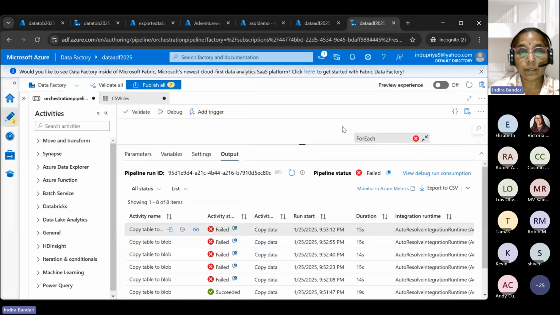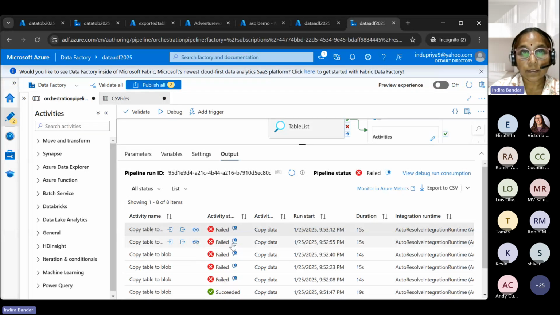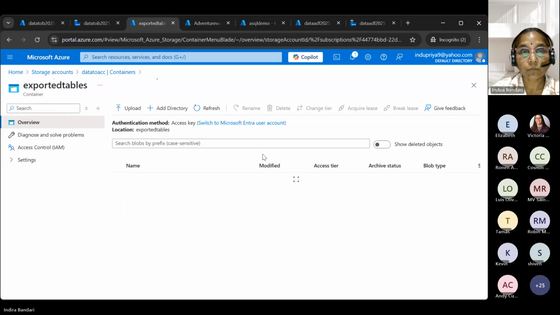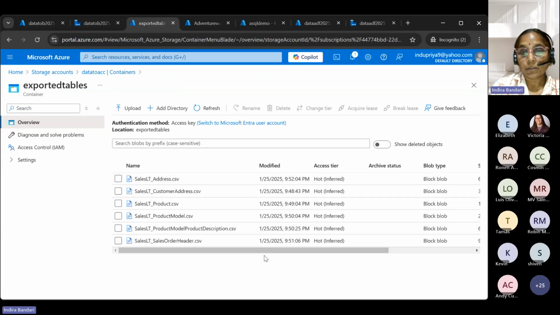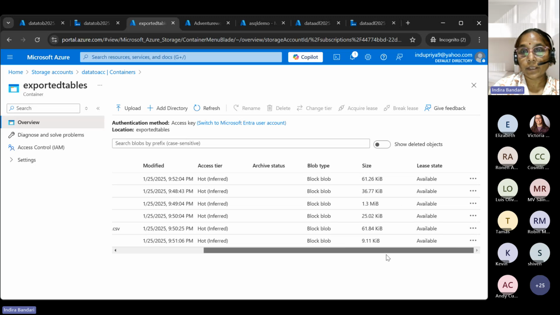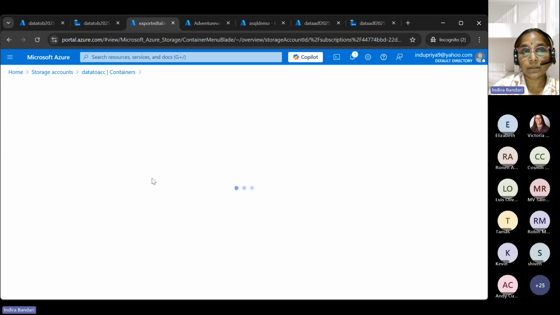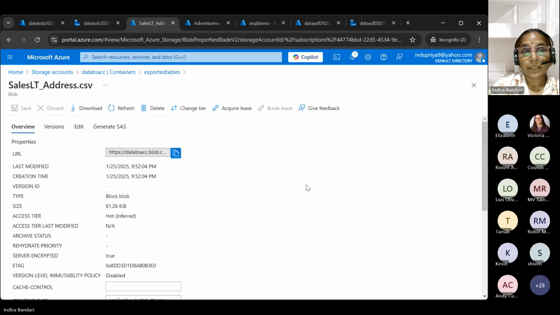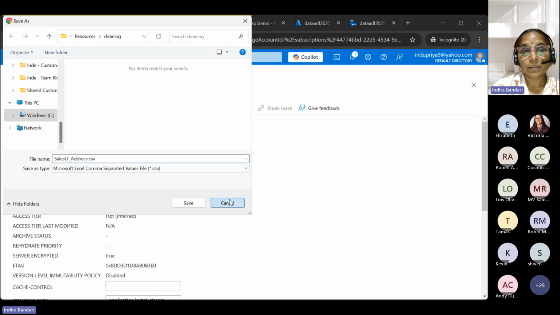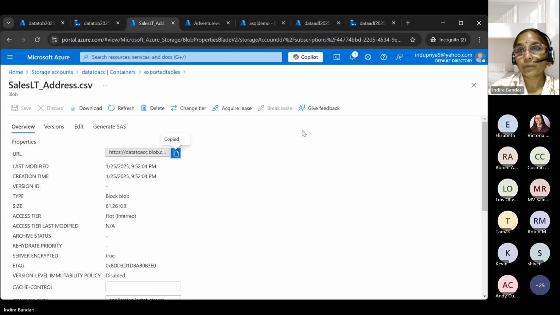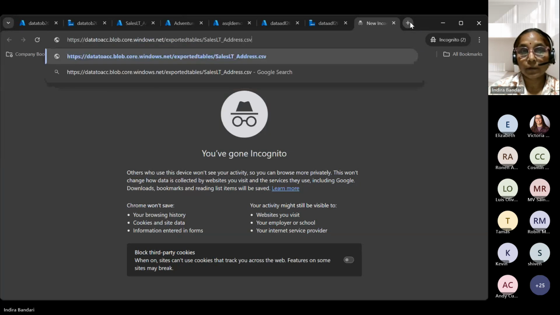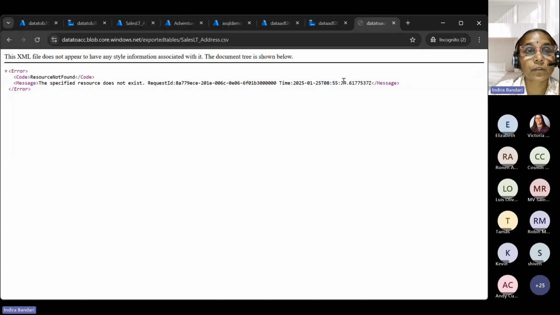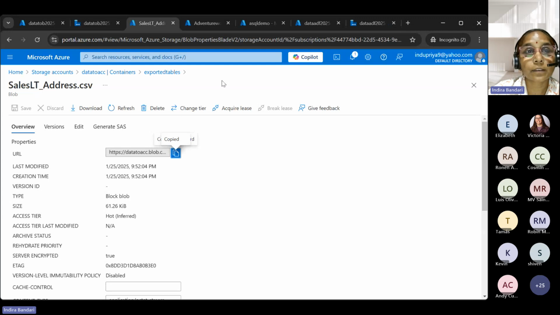Okay, I'll rerun again and then we can see the exported tables. Okay, so even though it said that it failed, it looks like it has saved something. If I look at the download, or maybe I'll just copy the link. So they have been saving, because I think it's running again now.